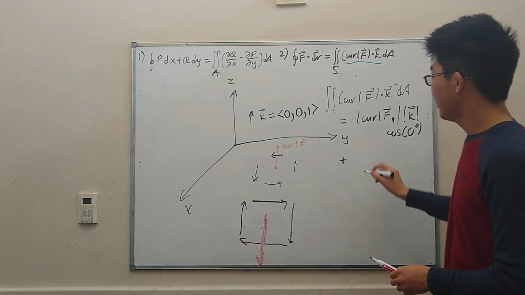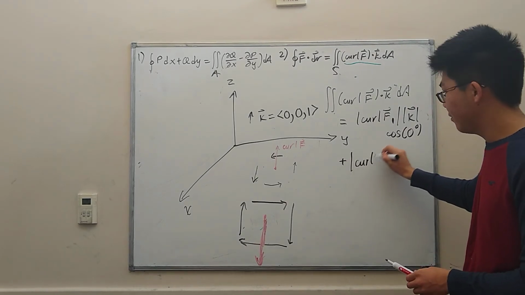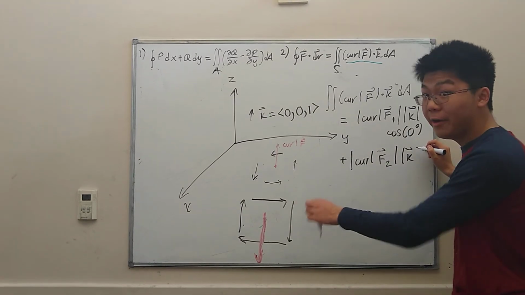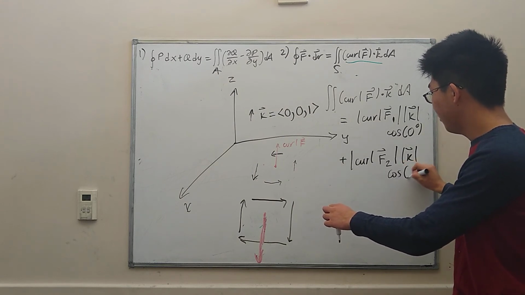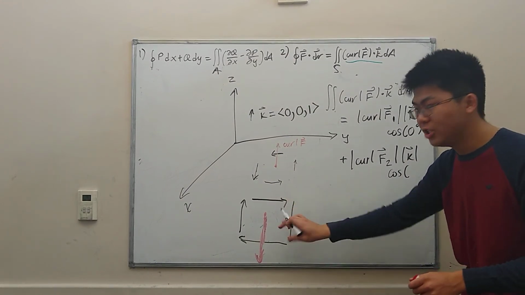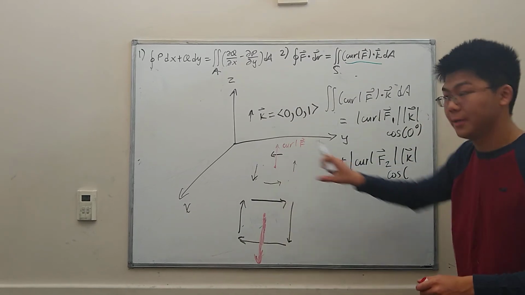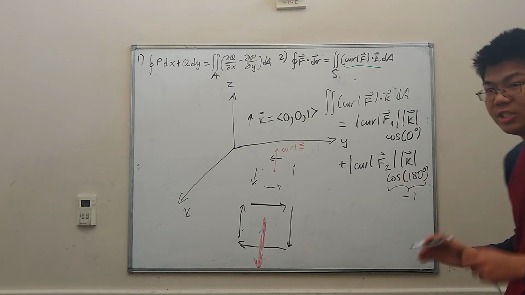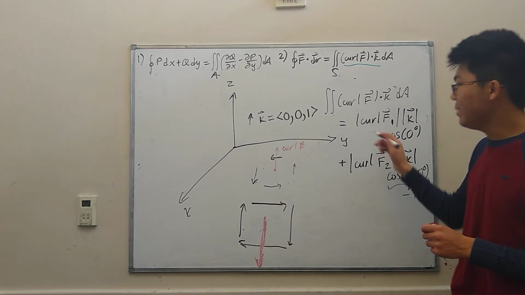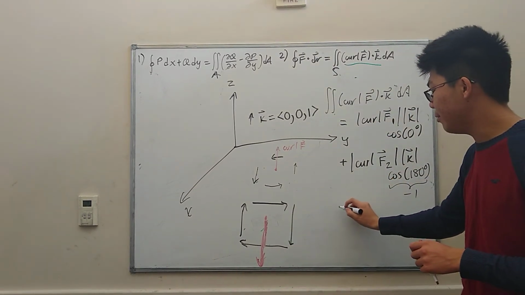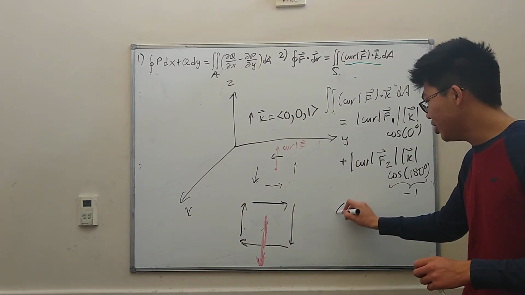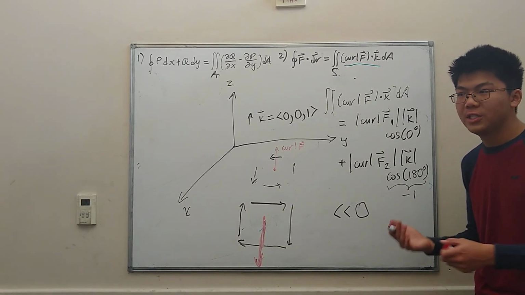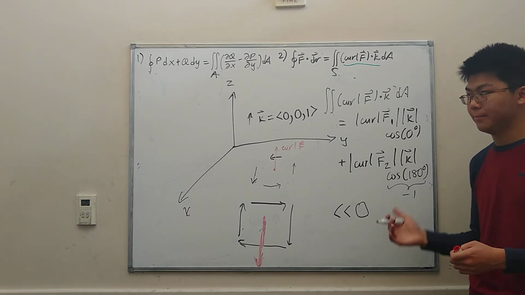But we're going to add the curl of f 2. This is the length of a very negative arrow, pointing downward. Remember that it has a much larger magnitude than this arrow right here. Now, you're going to have a very large negative number. That means when you add up these two examples, your final answer is actually going to be much smaller than 0. So you would end up with a very negative number.